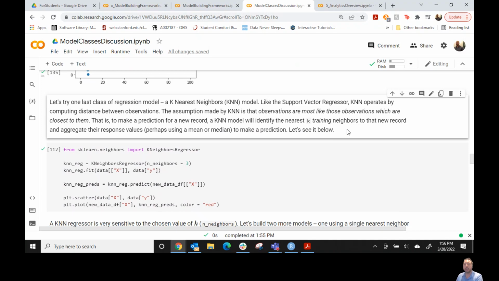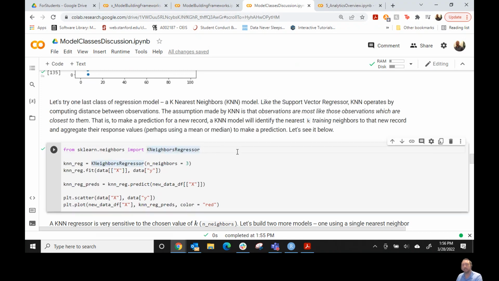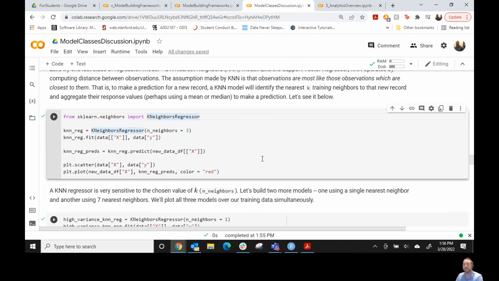We also get to define how many close neighbors the model is going to look at in making predictions. And that's actually going to determine a lot about the flexibility of the model. Remember, flexibility is related to bias and variance and overfitting and underfitting. So again, we're going to import the model class.